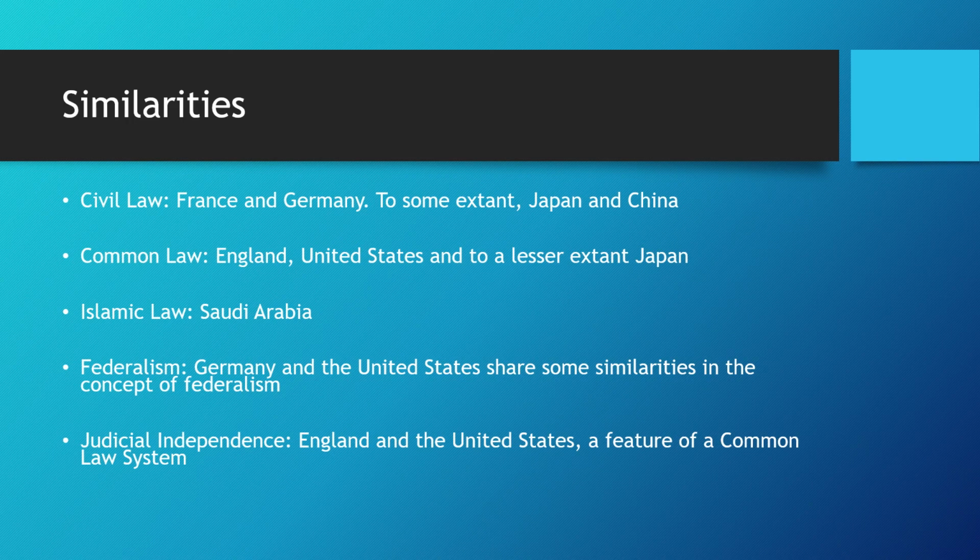Another big important thing here, which is a feature of common law that I touched on earlier, is judicial independence, meaning that the judges and the judicial system operate independently from, I guess, the centralized federal government. I mean, it is part of the federal government, but they don't have any legislative powers and that sort of thing. They just make their rulings based on what they believe to be correct and past rulings that were already made on that same matter, which a lot of people would take for granted, I believe.